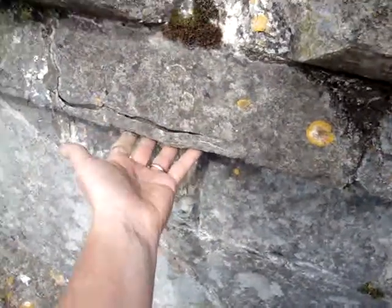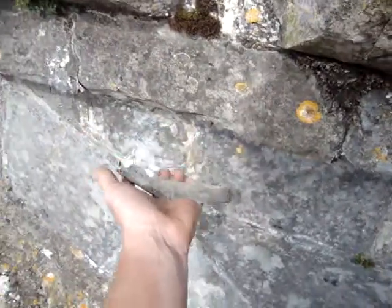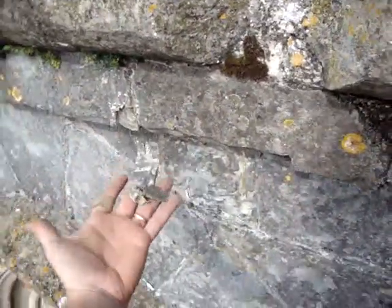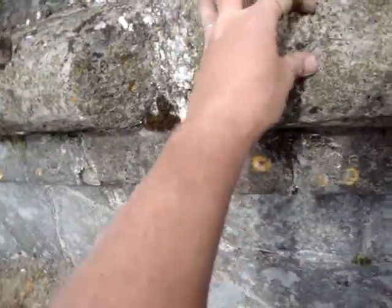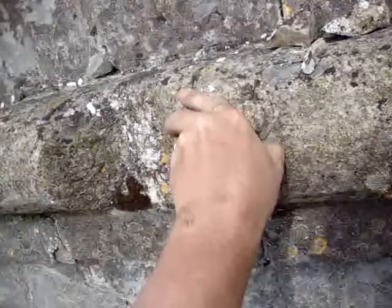Oh, here we go. And we can see this little bit here. I hardly touched that below, and it's just really coming away in my hands there. Very easily, very easily. And it's absolutely gone, I'm afraid. What a shame.